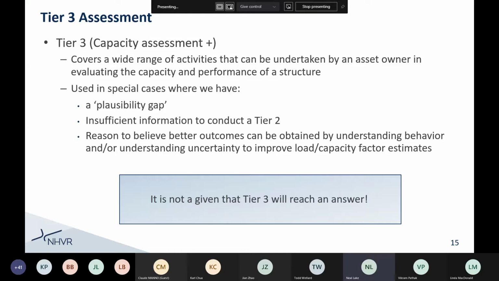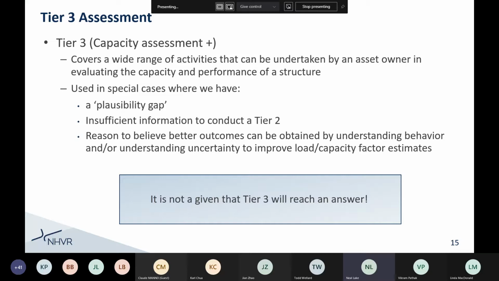The last thing I wanted to particularly cover off on with tier 3 assessments is that you would only undertake tier 3 assessments if you plausibly think that you could get to a better answer. We shouldn't be just using tier 3 assessments because tier 2 is not giving the answer or tier 1s are not giving us the answer. We really need to be sure that we have the potential to get to an answer. For instance, if you've got very substandard rating factors that might be extremely low, and we know with that type of structure that no matter what investigation we do, we're not going to get to the point where we get a better outcome.